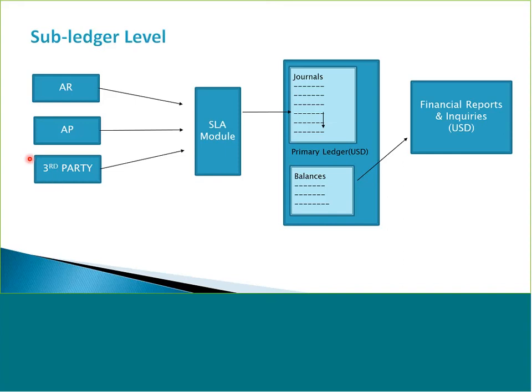Third party, which I said is not supposed to go through SLA, but rather if you were to represent it here, it would go straight to the GL. The same for journals that are coming from third party. Once they come into GL and we post them, those journals will be replicated and posted in our reporting currencies ledger. Okay, so that's what we are talking about here at the journals level.